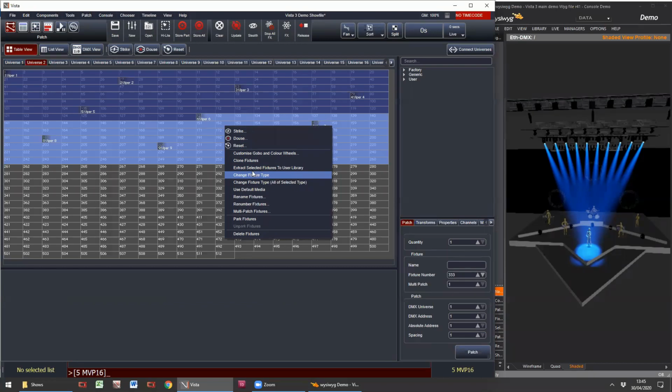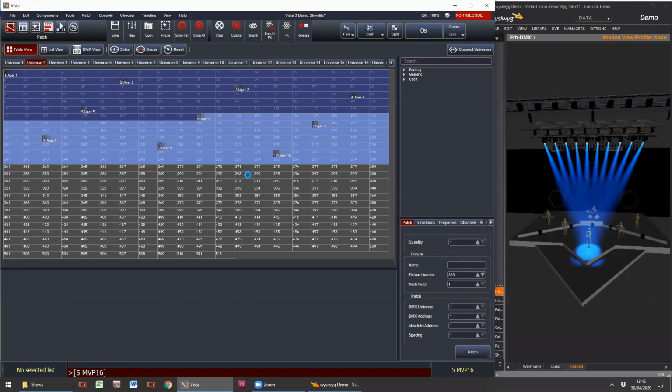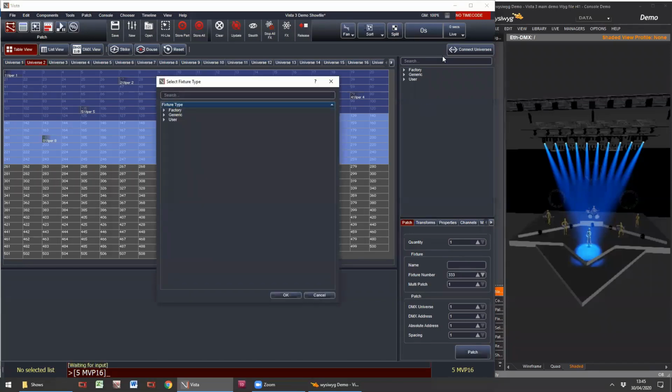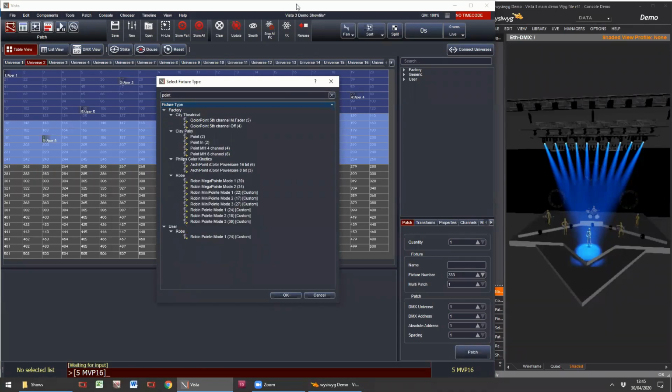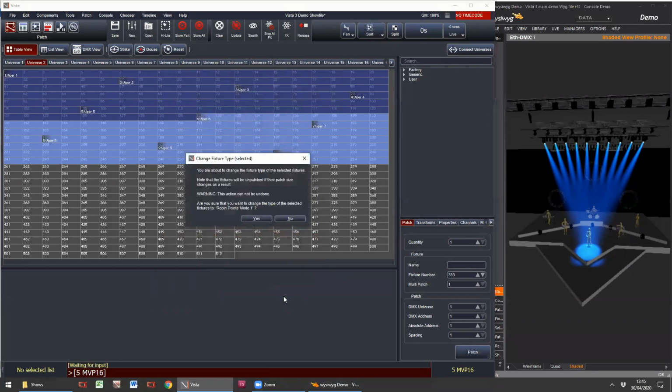Typically, I find myself using this one before. When you click this, another patch search almost pops up, a little window, and we can still use the exact same method of being able to find a fixture and select it. Once we're happy with our selection, you hit OK, and this will then be swapped out for this fixture.